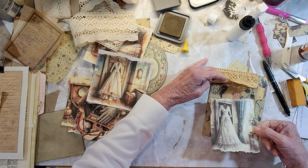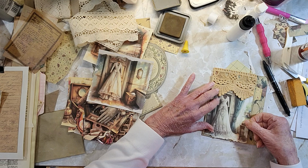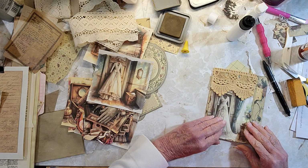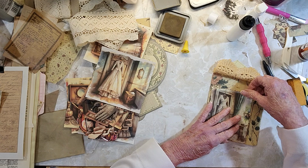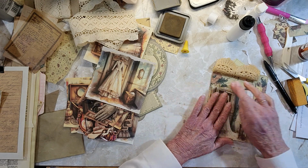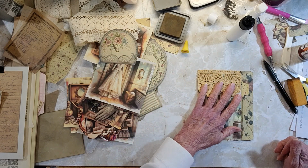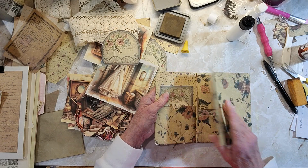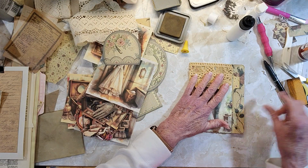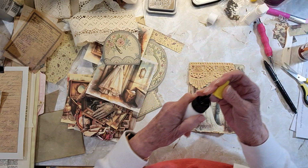I think some of this is going to hang off the corner a little bit, but I think that's okay. Okay, so I like that. Get that tied down. And this needs another element on it, but I don't know what I'll be able to find.